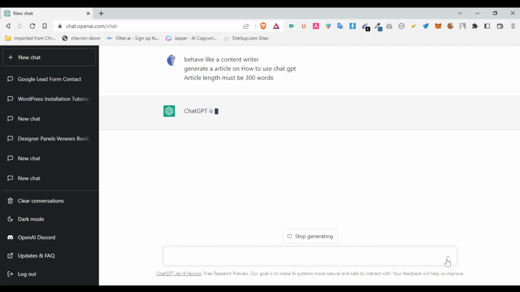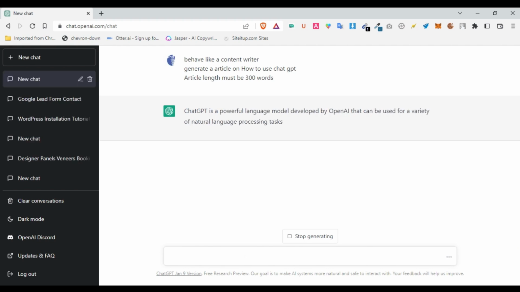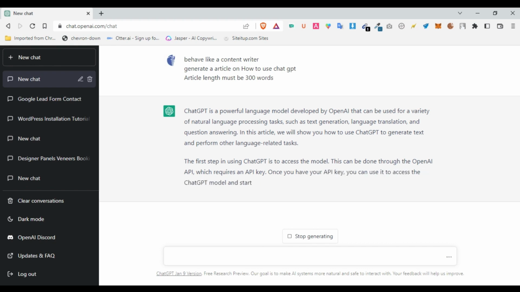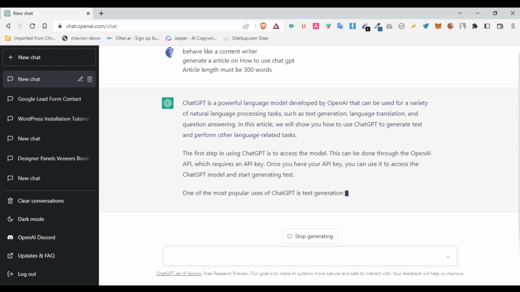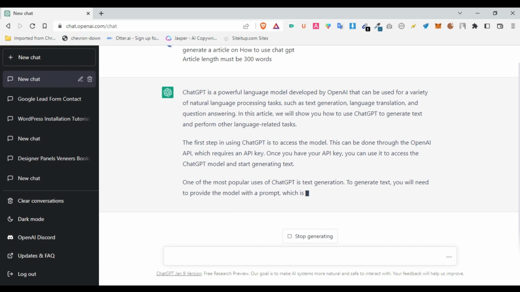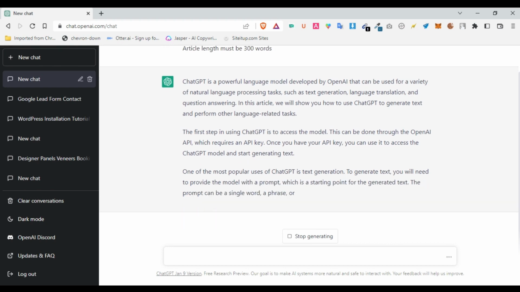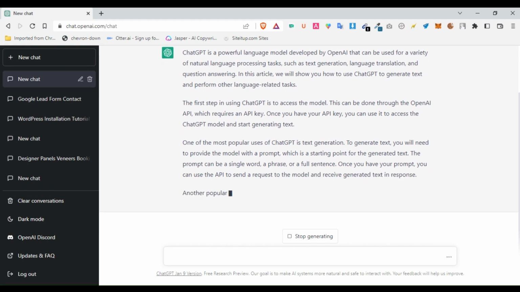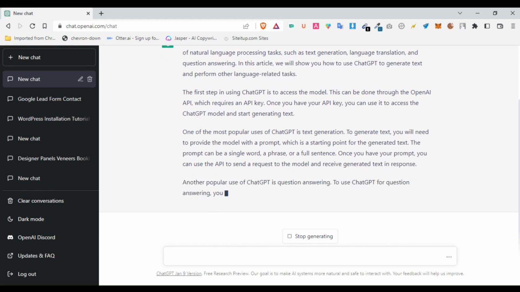Now we have to wait and it will give us a professional content writer like article on how to use ChatGPT. So you can use this ChatGPT model for different kinds of tasks, like you can ask it to generate a program, and for building APIs and development.